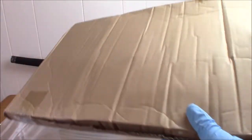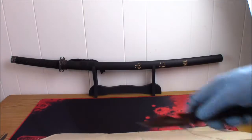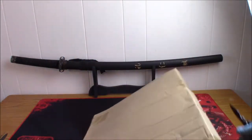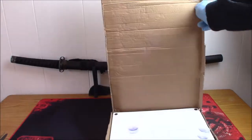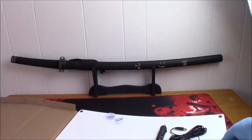Alright. Now after the foam comes the box. And all of that, now you gotta take it out of the box. Okay, now get into the box here. We get all these tape seals off here. Alright, now finally get to the device here.